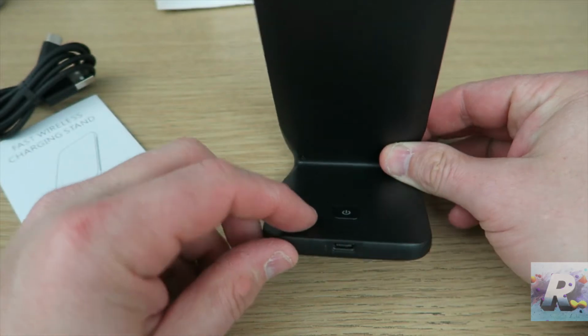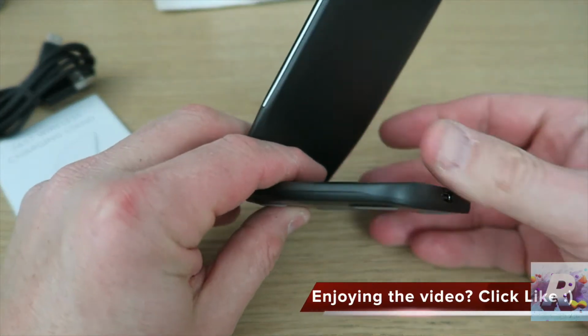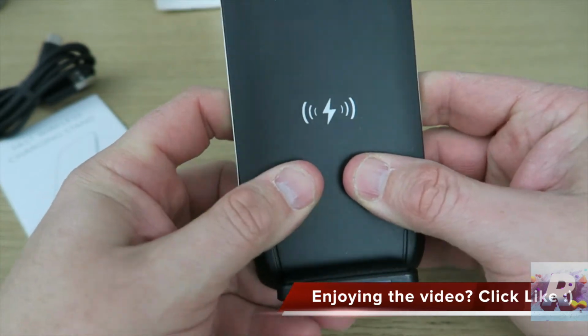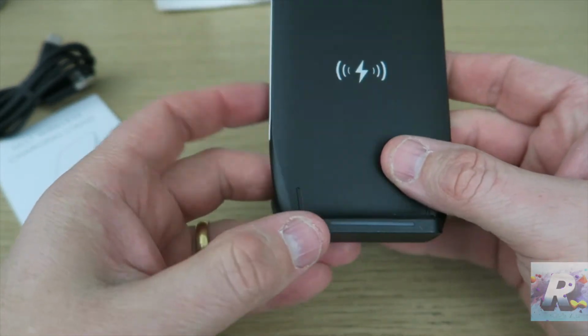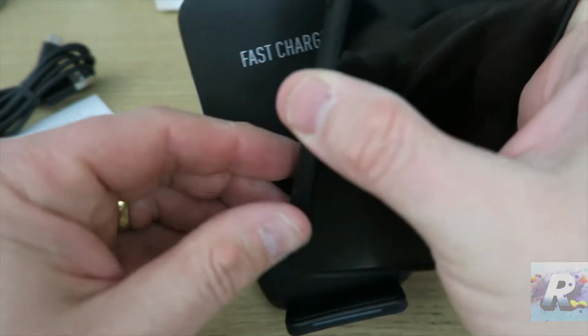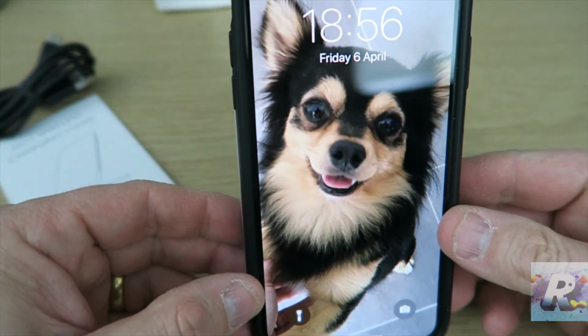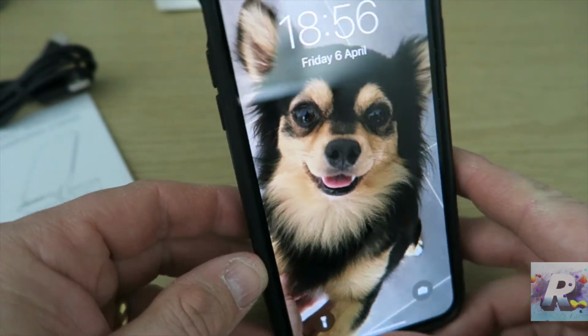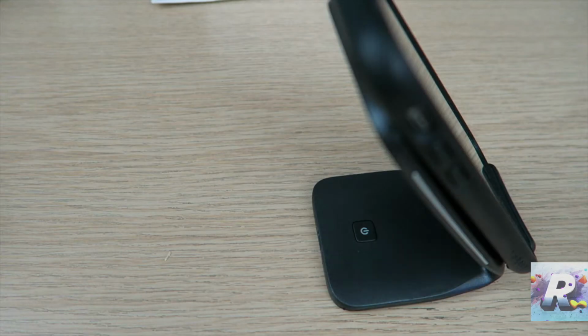Power button at the back, USB-C connector there. It feels quite light, does feel sturdy as well. Seems okay. Seems to be doing the job just fine. So there you go. So you can see I've recorded this video on Friday the 6th of April, and let's get it connected up.